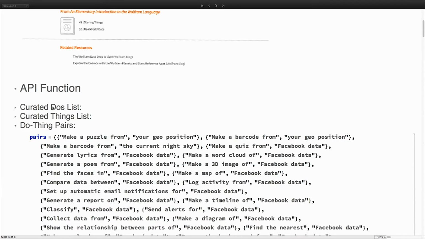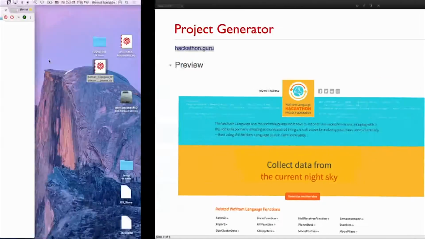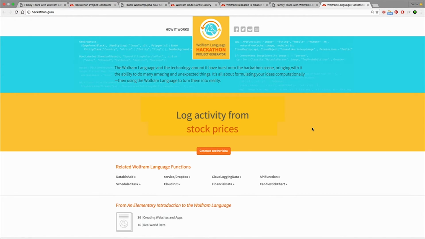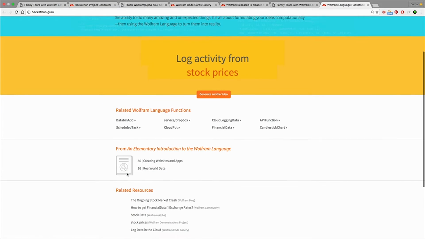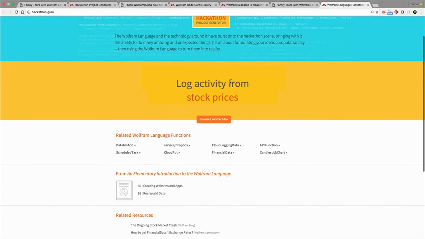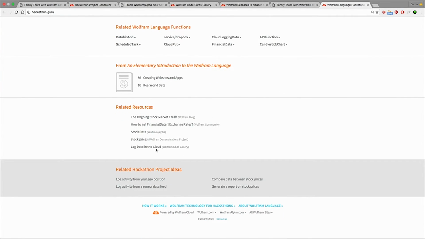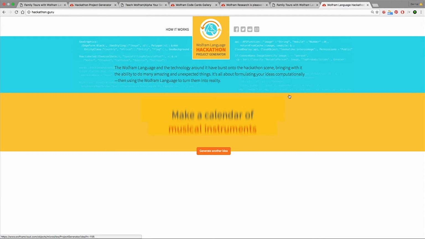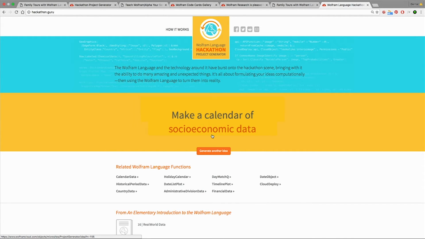So when you combine them, you end up with a spinner, and then you get these different sections with the relevant functions for the particular project and the different related resources that you can take a look. The spinner effect was done with the Wolfram language. It's just a simple GIF animation. And it's just using the blur filter, processing the images, and looks like an effect. That's a slot machine combining ideas and actions.